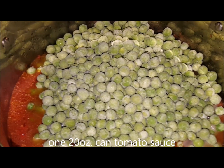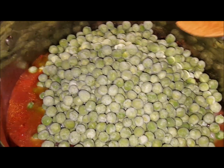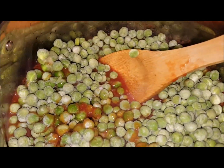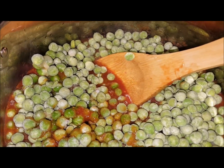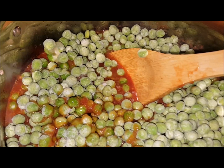Now, once you get that in, start stirring everything around and bring everything back up to a boil. While it's coming back up to the boil, we're going to add 1 tablespoon of sugar. I know the recipe doesn't call for sugar, but we add the sugar to cut the acid of the tomato sauce.